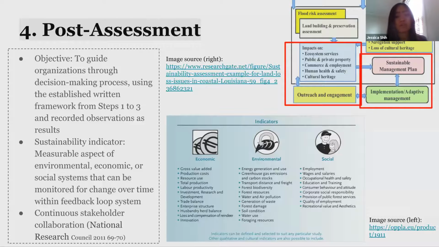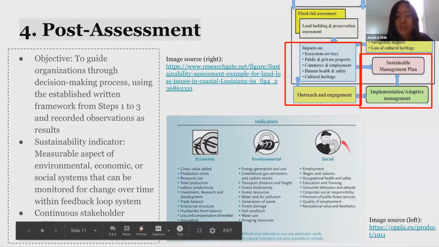This is within a positive feedback loop system. And one final aspect of the post-assessment is to, of course, have continuous stakeholder collaboration. And so if we take a look, now we're at the very bottom of the flowchart. We have our feedback loop system going on. We have our sustainability indicators as listed on this chart.